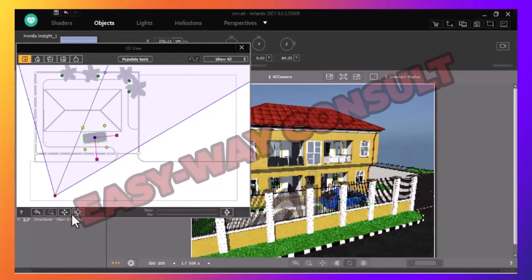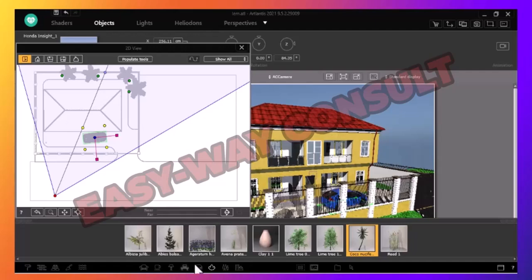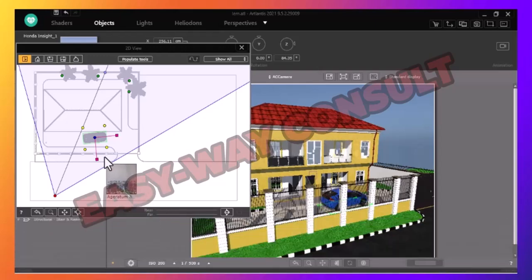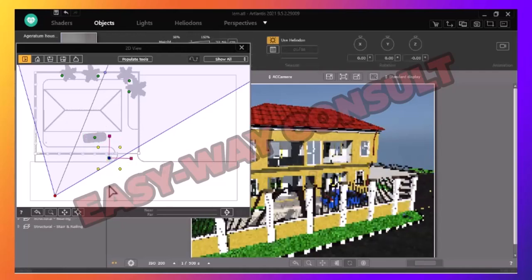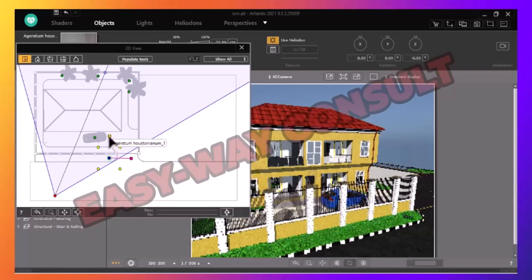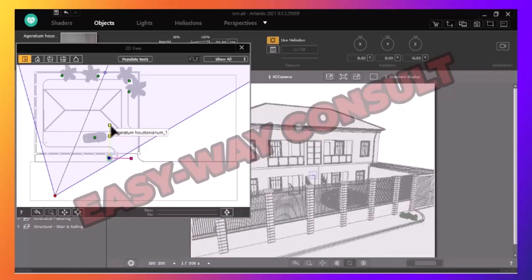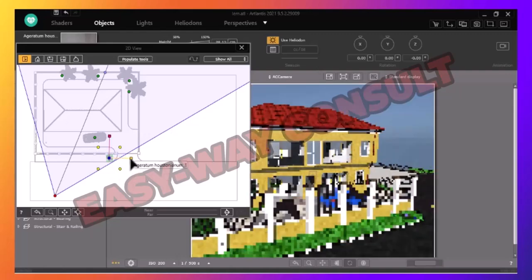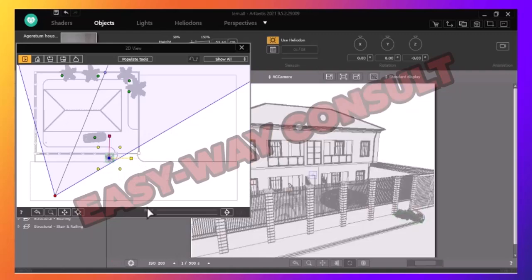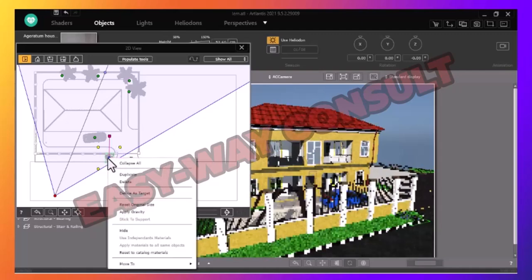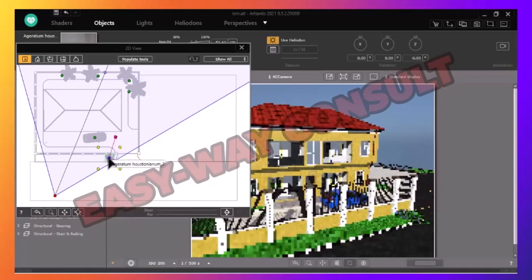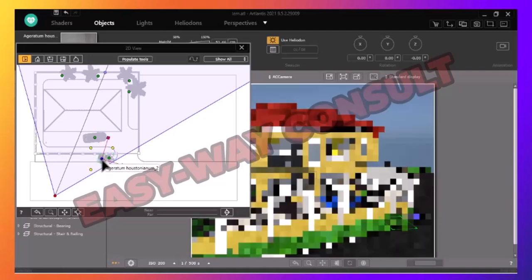Let's place more flowers. Let's use this as flowers. Bring it and you paste it. So let's increase it so it will be seen. Then you duplicate it. Duplicate.